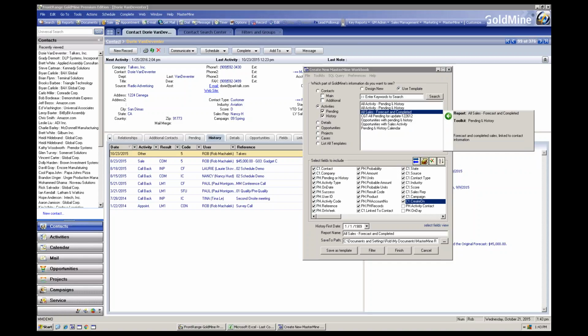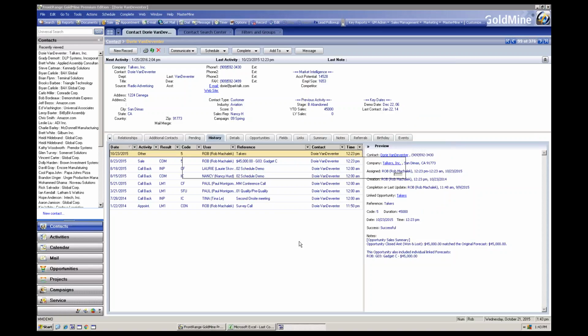Let's say it's October, which it is. We want to see an overview of 2015 that includes both what was closed in 2015 as well as what we still expect to bring in for the rest of 2015, so we can make some sort of an end-of-year projection. There's a good example of what you might want to do. So to do that, we'll create a report here. I'm going to say finished. I'm going to pull all the data that's in here rather than specify only 2015.